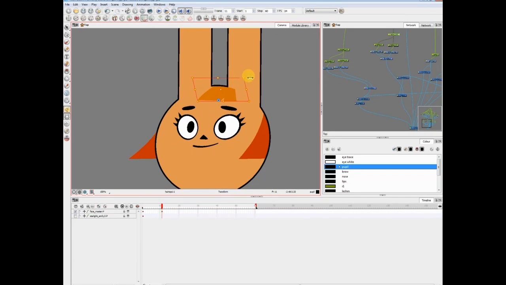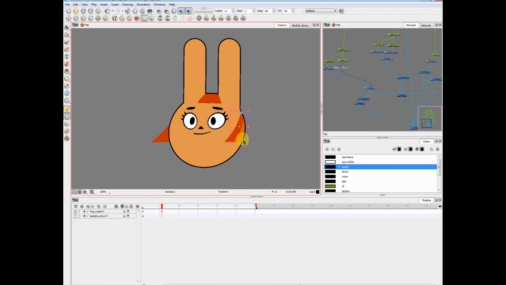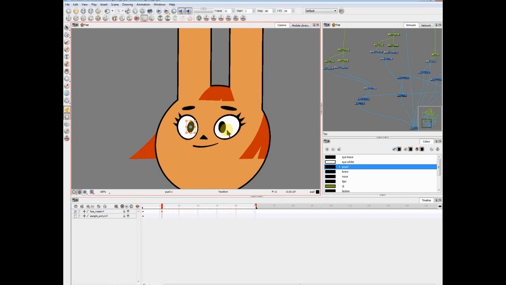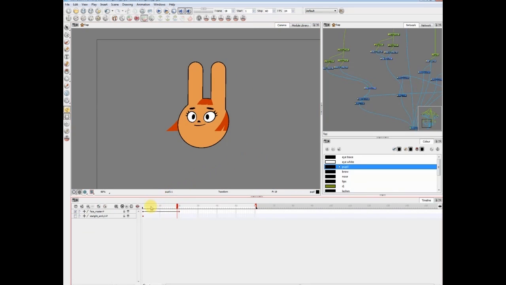So if you actually design it well enough, it becomes much easier to have the character rotate in 3D, I guess. So let's say if I were to tween this thing, just complete tween.